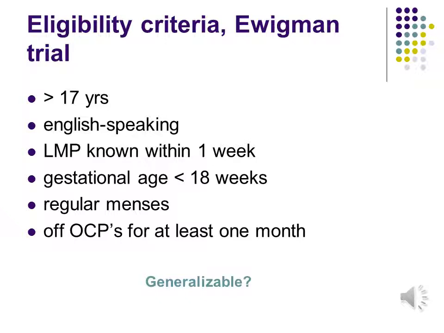And if it doesn't match your population, it doesn't matter how valuable in a way the outcomes or the information gleaned from the study is if it doesn't apply to your practice. So if your patients don't fit, then it may not apply to you. And that's the generalizability. Does it generalize to your practice? So you need to look at the inclusion and exclusion criteria of clinical trials to see if they're applicable to your practice, if they really fit.